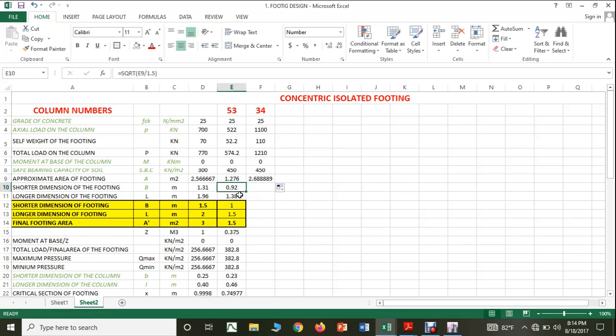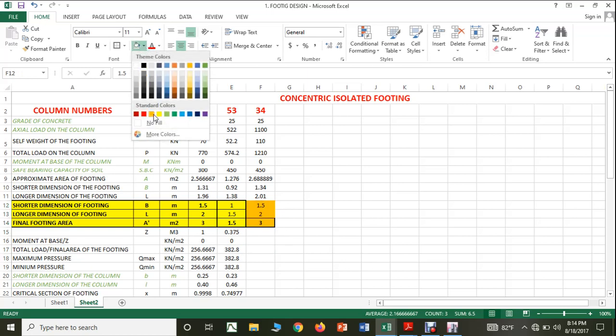It is 2.68. So what is the shorter dimension? 1.34. What is the longer dimension? 2.01. So therefore I can give the shorter dimension as 1.5, the longer dimension as 2. Right. So therefore what will happen to my area? It becomes 3. Right, it becomes 3.